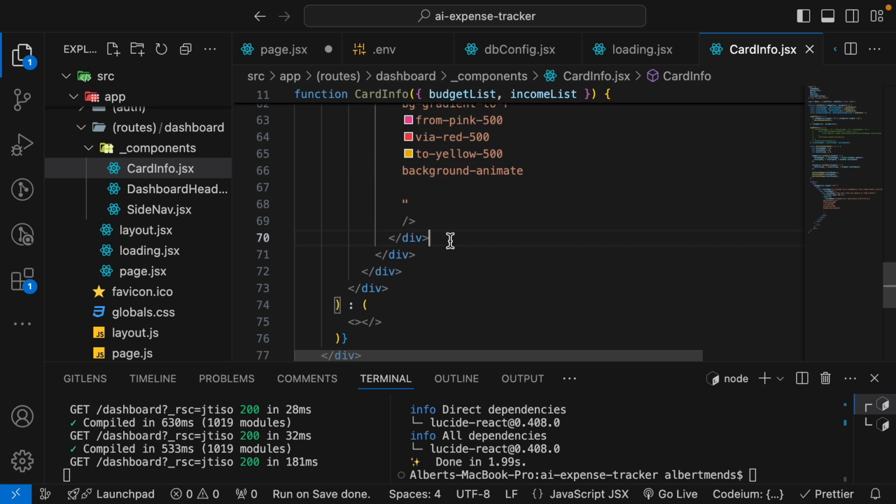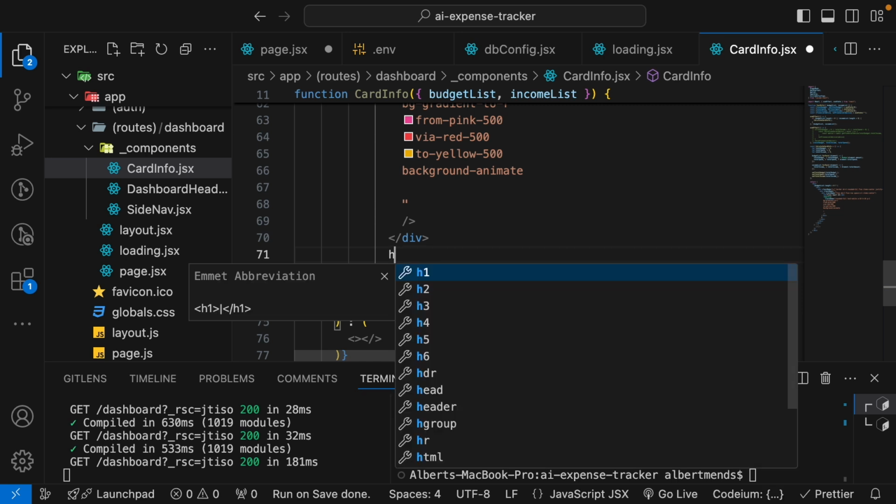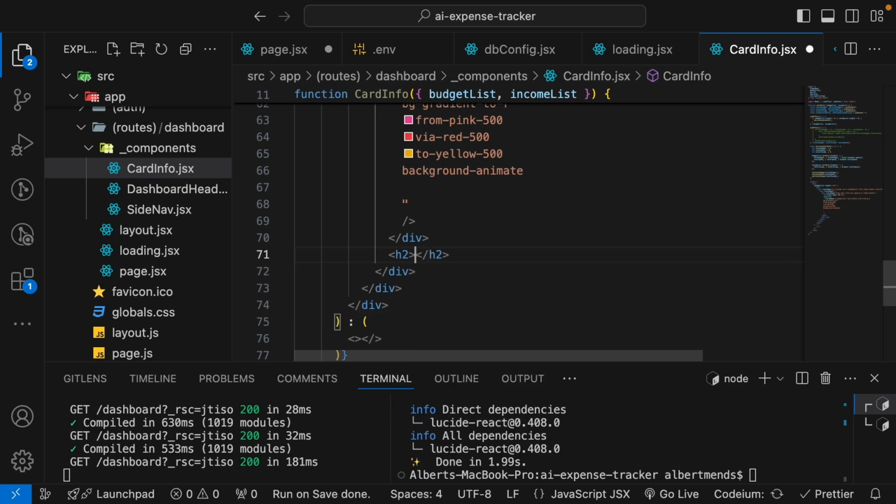Now right after this div, we are going to create this h2 here, which is going to have the finance advice coming from the function which we are yet to create. Otherwise, show loading financial advice.